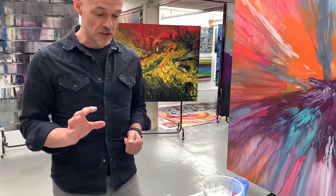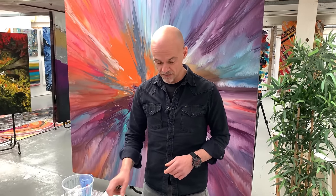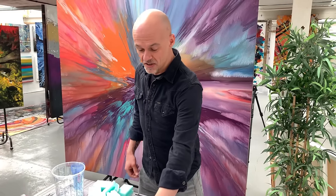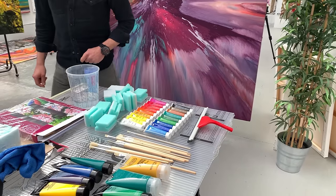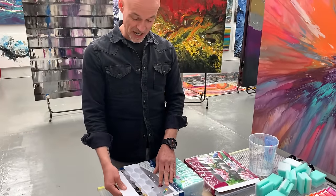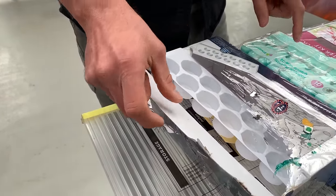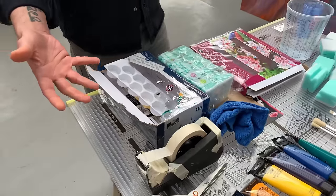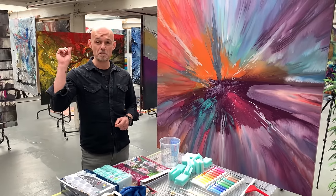So let's go through some of the things we're going to need on the table. We're going to be using some sponges, they're really exciting. We'll probably be cutting some of those up. We're going to use a window squeegee. Oh yeah, that's a lot of fun. Some very, very interesting small brushes to use. And we're going to be using some cardboard. And I'm going to use actually what the paints came in, check that out. So we're going to cut some of that up in a little while. I'm going to make some applicators with it. So hopefully this is all stuff that you've got around the home. We're just going to keep everything really, really basic, but you're going to be amazed by what we can do with it all.